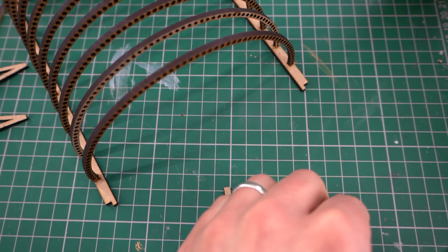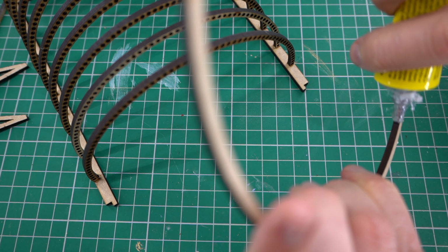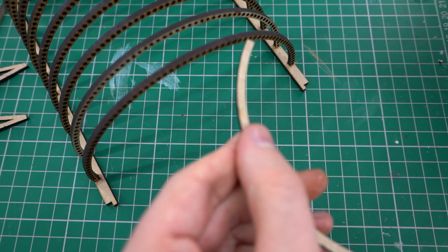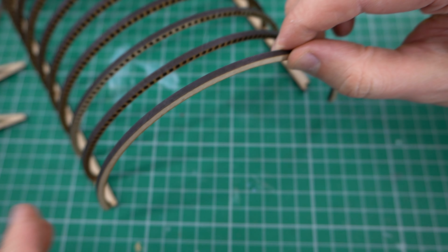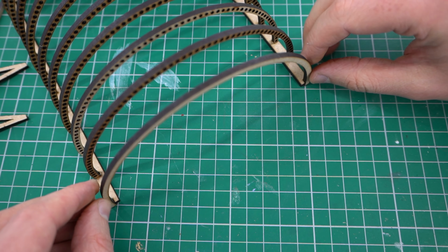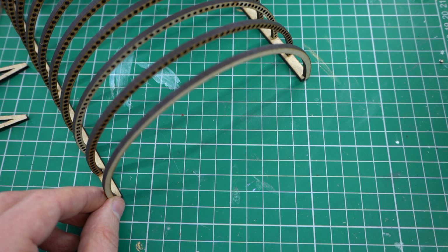With those arches glued into place, the final arch is the second of the support arches. This one doesn't have the extra detail holes on. The detailing holes did make the cutting time a little bit longer, but they do add that extra something to the kit when it's finished.